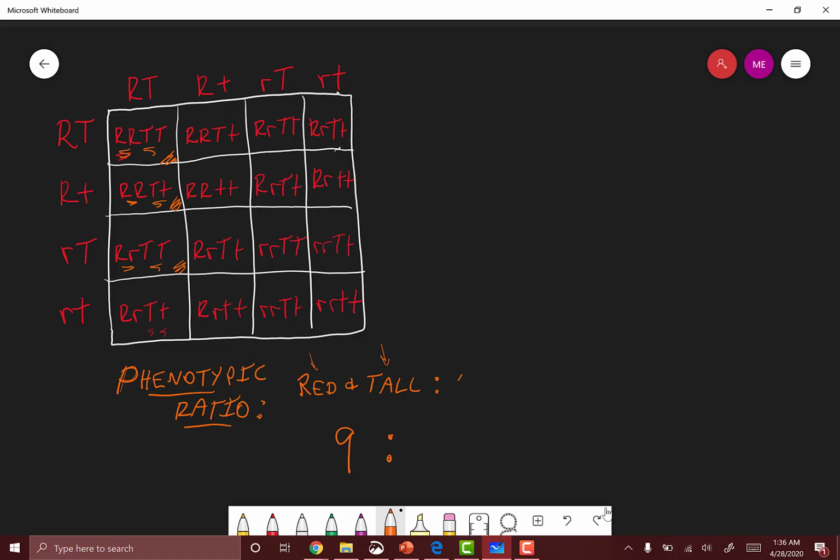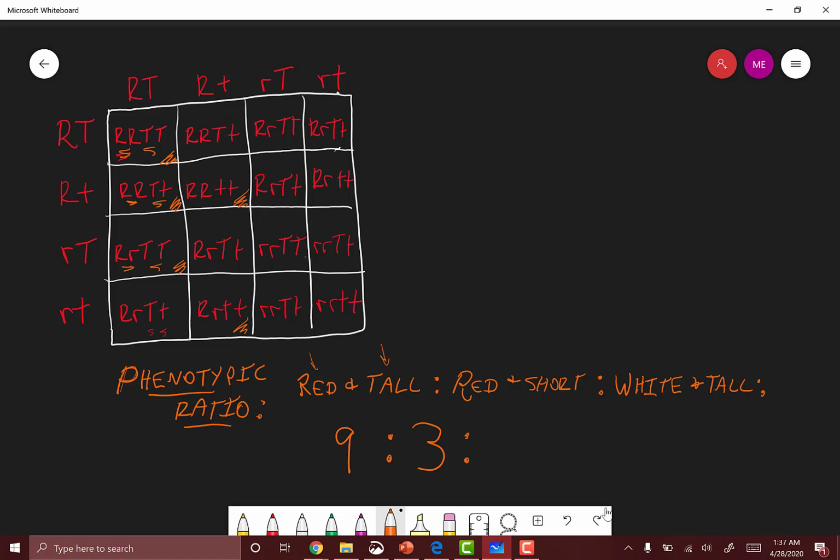Next possible combination would be to have still red flowers, but then be short, have the recessive version of the height gene. If you identified all of those individuals, like for example here, this individual red and short, this individual red and short, you'd find that there are 3 of them. Likewise, if you do the next combination, say you have white flowers and you're tall, so recessive for color, dominant for height.